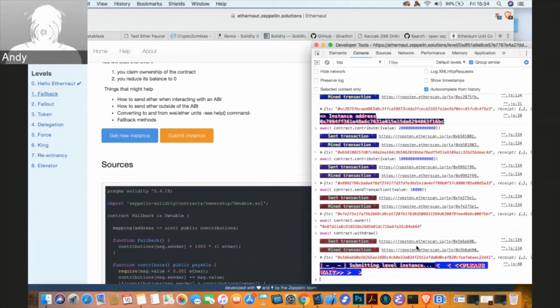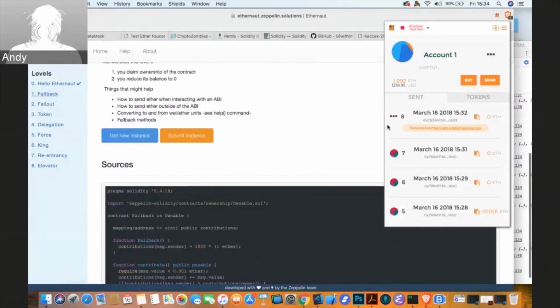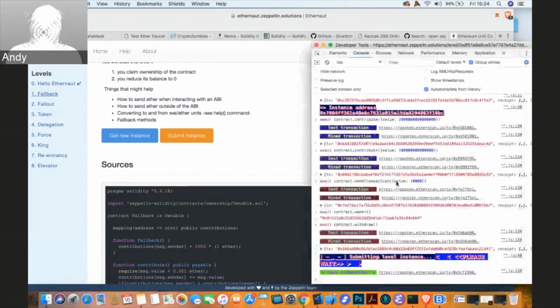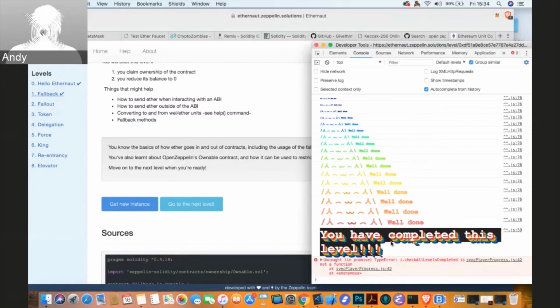So this transaction, I haven't signed it. Went off about gas without signing it. Excuse me. There you go. We should get that mined and get through in the next one. I'm not sure that we'll have enough time to go through all of these, but I will do as many as we can. You can see we've passed the level. That's super exciting. I really love this console art done by the Zeppelin guys as well. If you ever watch this, you guys really rock.